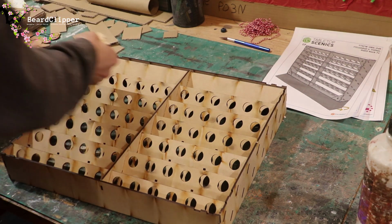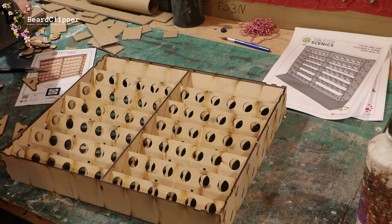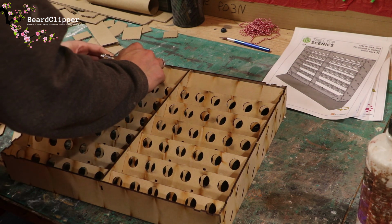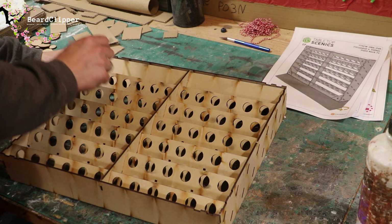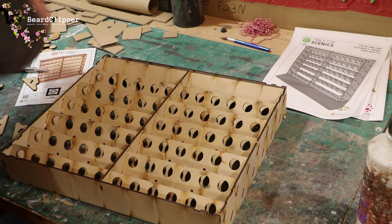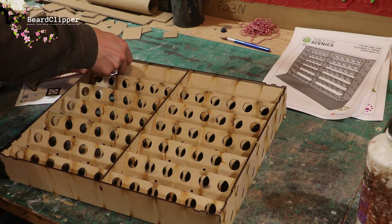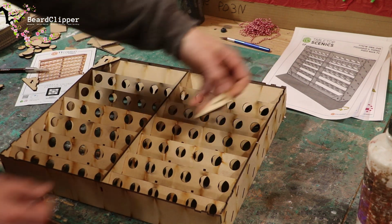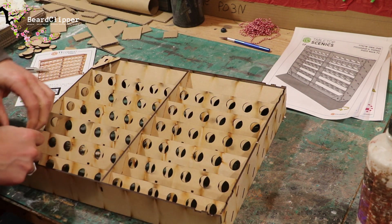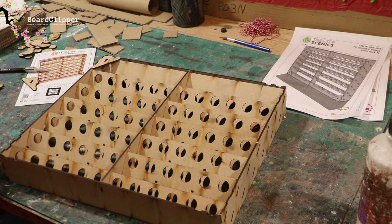Right, so the next steps are for putting in place some bracing and some brackets for hanging. Now I'm going to be attaching this using a permanent method, so I won't be actually using these for hanging. I'm going to screw it to the wall so I don't want it to fall off if there's a bump. But basically what we're looking at doing is this. So we've got 4 corners, I'm going to glue those in place, another one up here, another one down here, another one down here, and then we've got some bracing to go on the front, I think, but I'll come back to that.